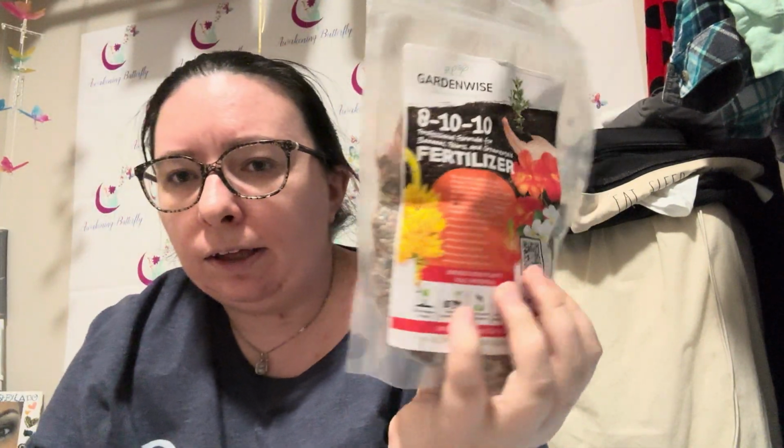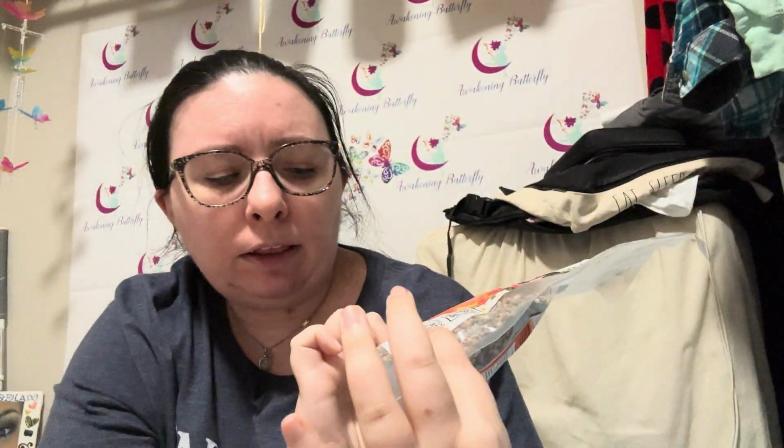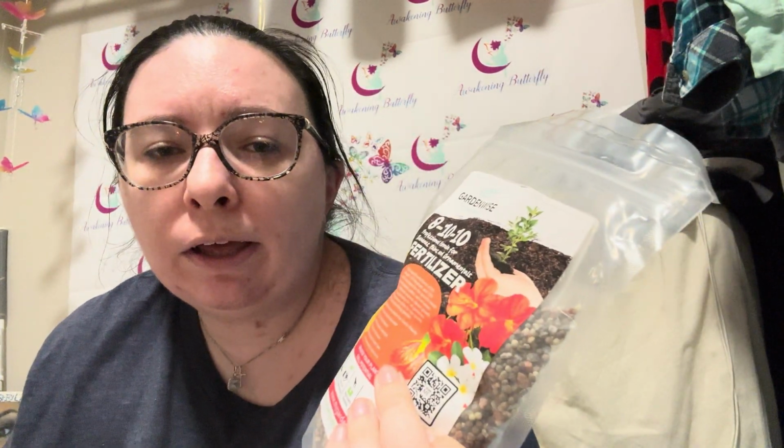But I went ahead and got this, thinking I could just sprinkle it on top of the soil, and when I go to water the ice cream banana plant, which was my mom's, I got it for her but I handle it, it would just help this dissolve, I guess is the word, into the soil. But depending on the plant determines how much you need and where you place it. So this does require a bit more of something.